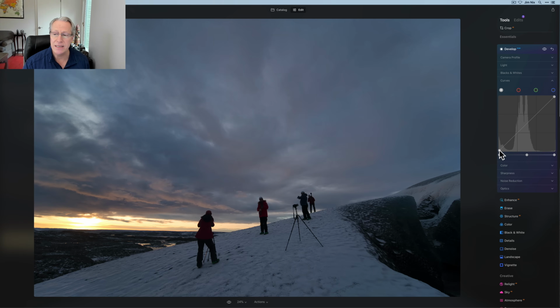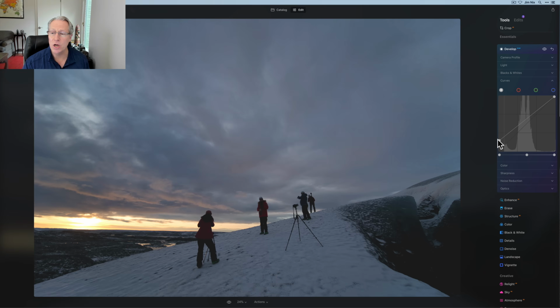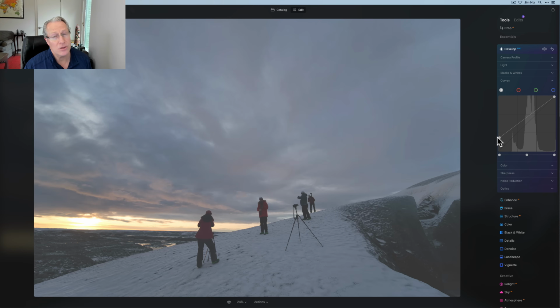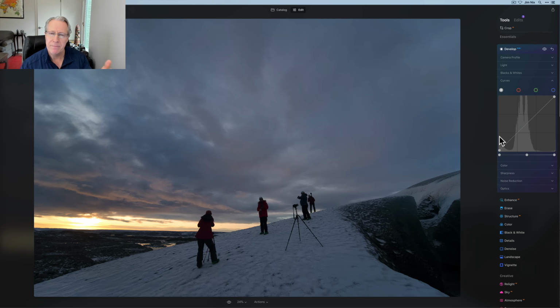Now you can also take this and move it itself. You can also lift it and go that way, which is increasing shadows, which is decreasing contrast, makes the image flatter and kind of that vintage look. So whenever you see people that are doing faded or vintage kind of looks, they're often just lifting the shadows, many times with the tone curve. So powerful tool, lots of power and flexibility, lots of control over tones in an image.